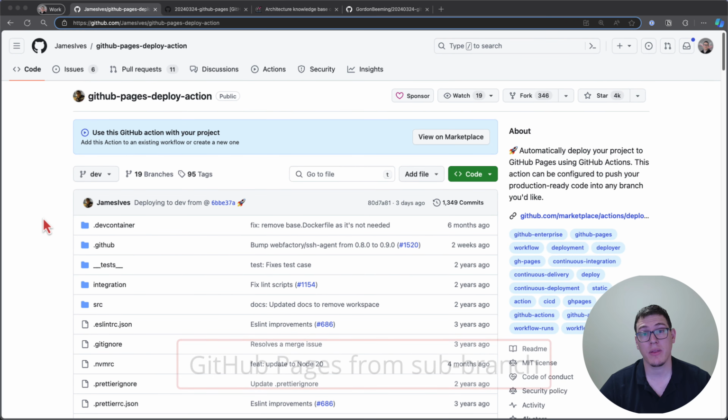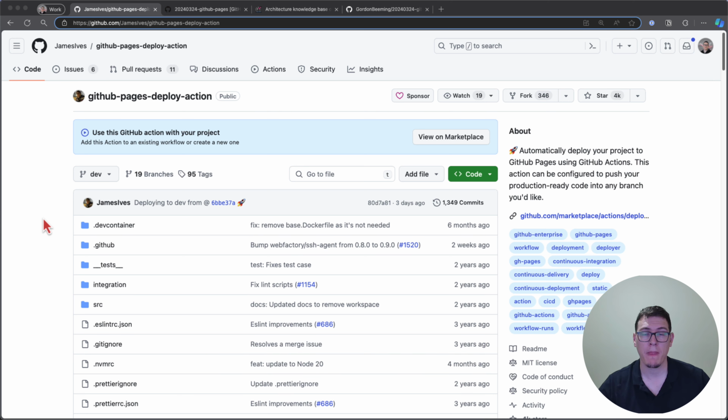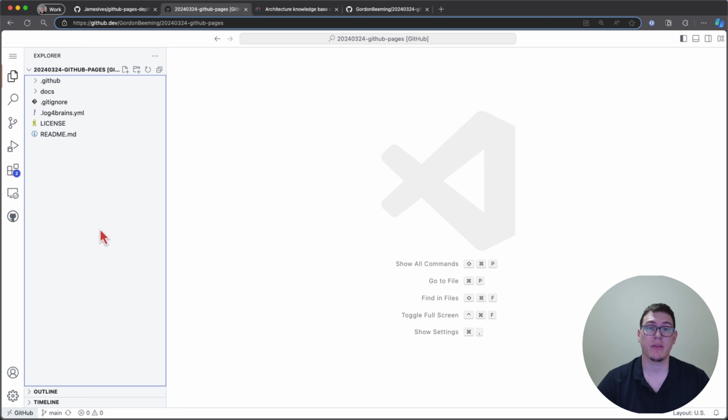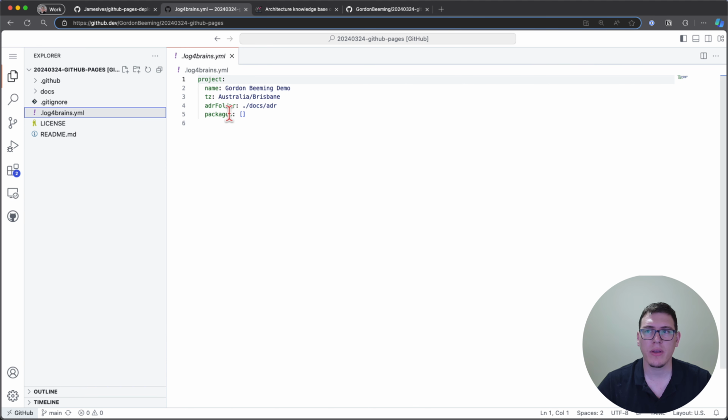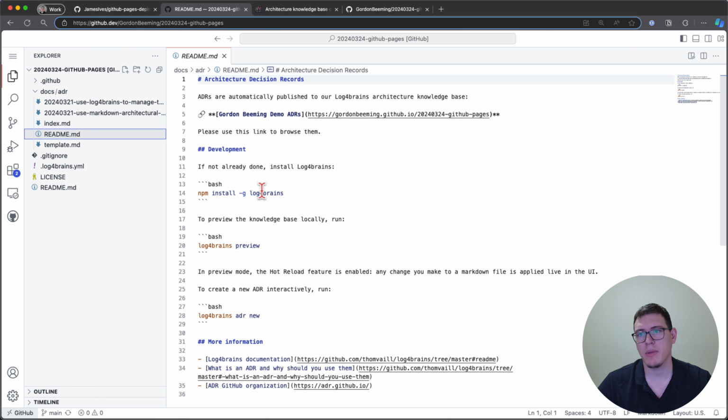Okay, so for our next method, we're going to compile some static HTML, and then we're going to serve that HTML. And for this, we're going to use this community extension, GitHub Pages deploy action. And we're also going to use the base of a template that we use at SSW for our ADRs, which is our architecture decision records. And for that, we've got a little bit of config in the root that says where the ADRs are. And then if we look at our docs, you see our README.